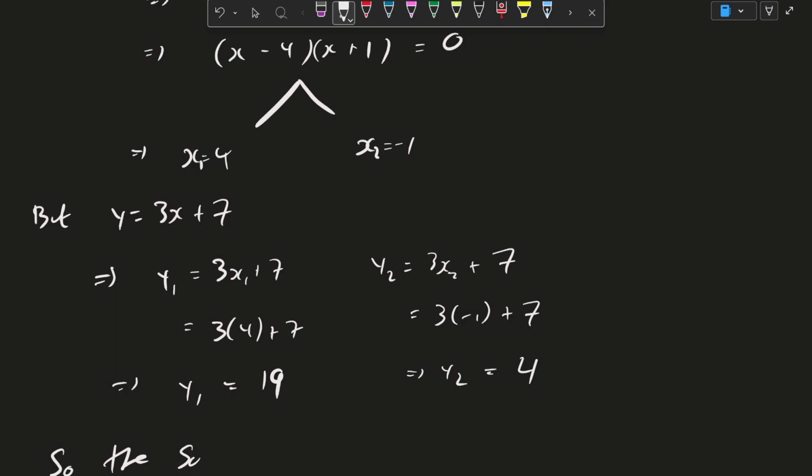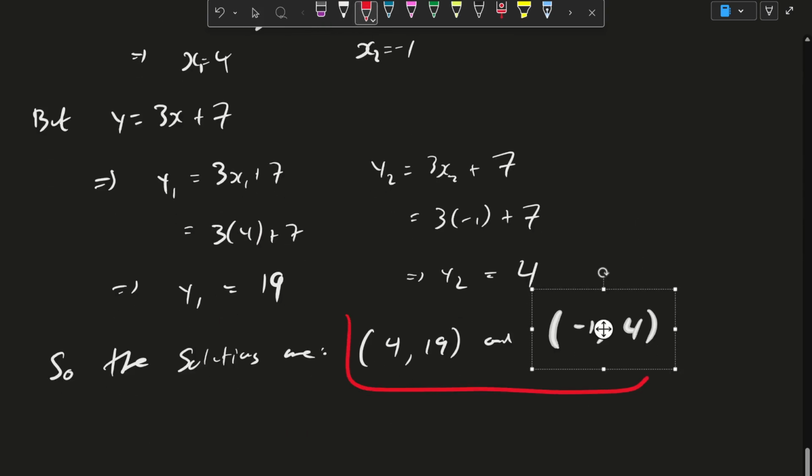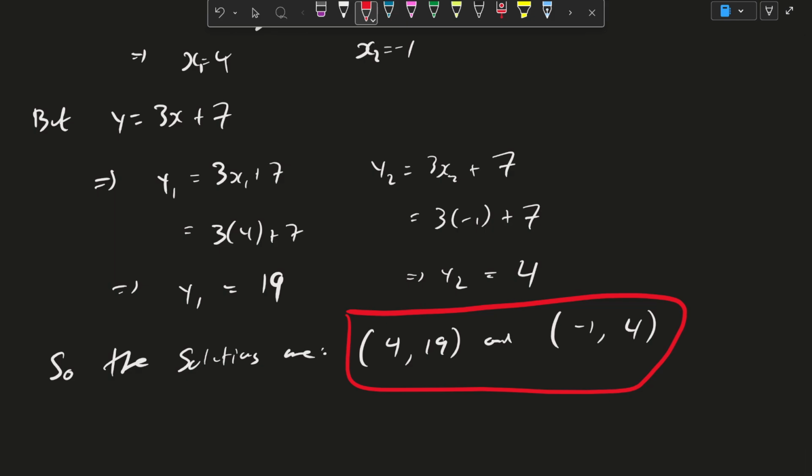So the solution, or rather solutions, are as follows. Note that we have to be pairwise specific about what we pick for our solutions, which is why I write the x1 and x2 notation, because the x1 and the y2 are not going to go together. So one possible solution is (4, 19), and another possible solution is (-1, 4). Of course, you can use, say, Desmos or GeoGebra to graph that and easily convince yourself that those are the two intersection points.